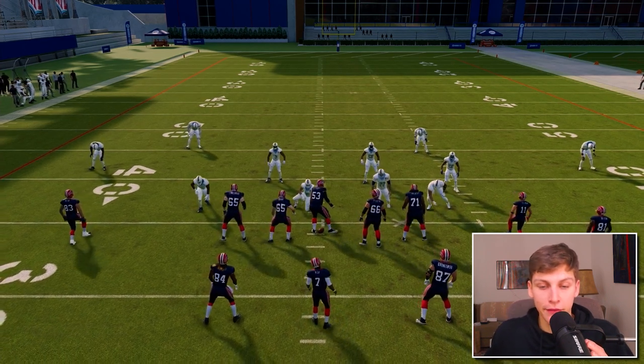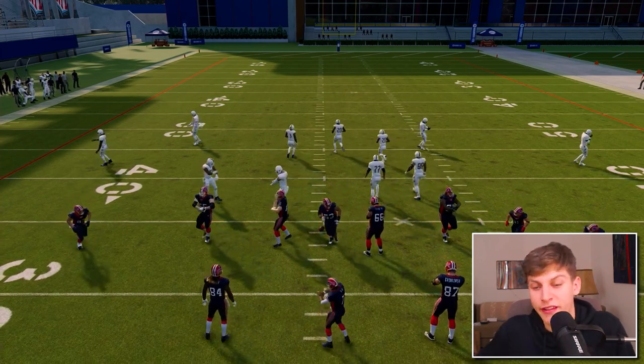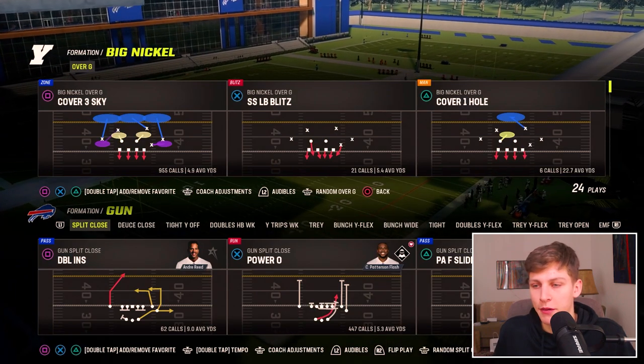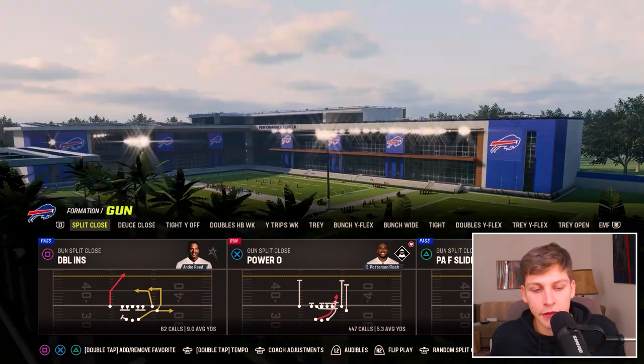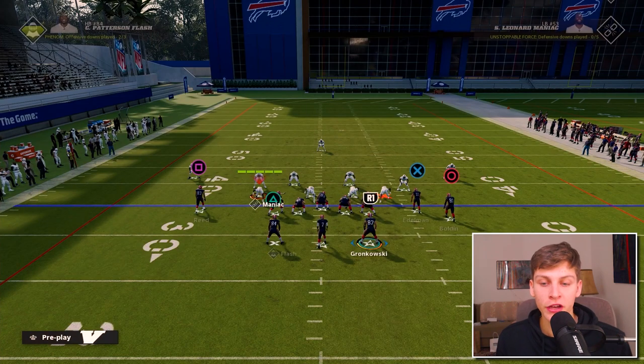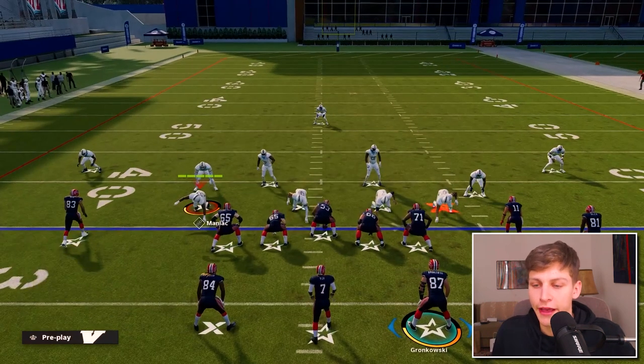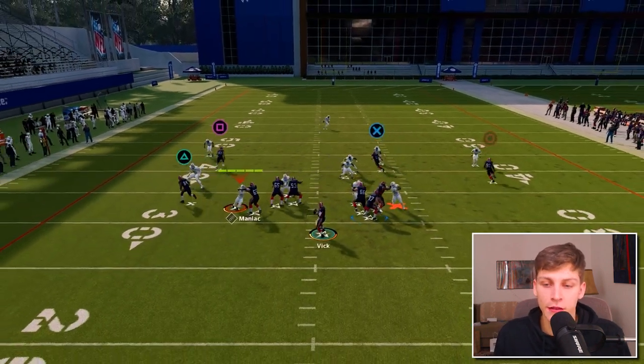Speaking of routes out of the backfield beating man coverage, one route that is very underutilized, in my opinion, is the wheel route. So we're going to come out in cover one hole. I'm going to call double ins, and I'm going to put triangle on a wheel route. I'm going to block the other tight end to make sure I don't get hollered at. And then I'm going to snap the ball.